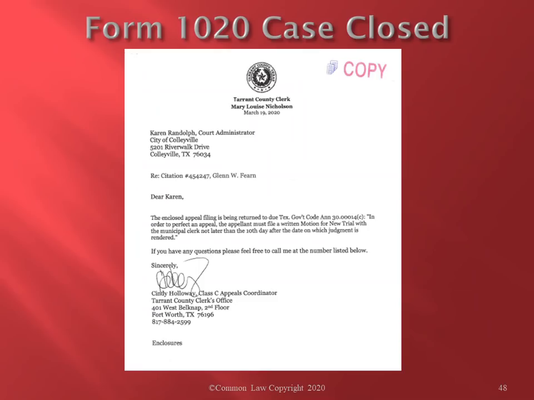See, that's what they do. They make literally millions of codes, rules, and regulations, and if you don't follow some obscure code, rule, or regulation, they'll deny you justice. I mean, that's the whole purpose of all of this stuff, is to deny you justice. So that's why I just use the Form 1020. And so they use this as an excuse, but continue reading this.